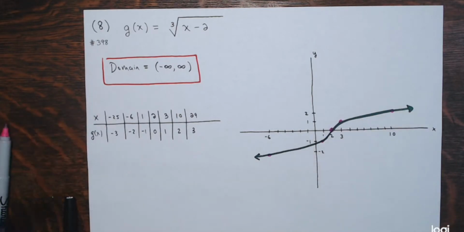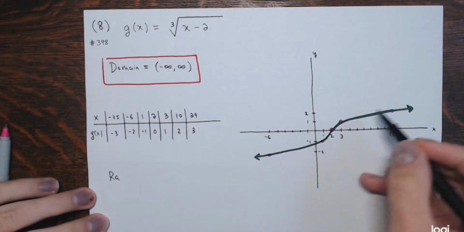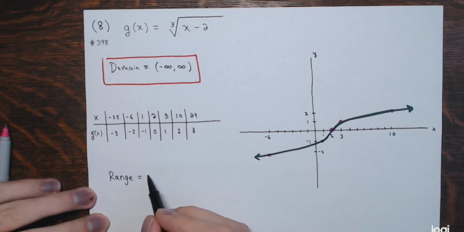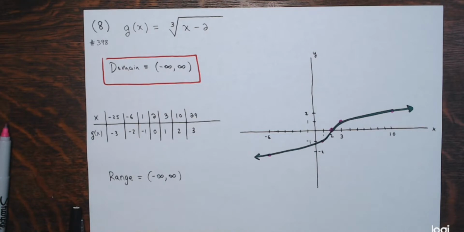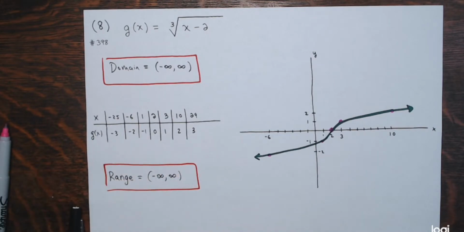All the cube root functions will look like that in some way, whether it's a regular S or a backwards S, doesn't matter. Alright, so then, once again, the range is all real numbers, right? It's going up forever, down forever. Every single y value is in some ordered pair. So the range is all real numbers as well. Very easy for these odd roots.